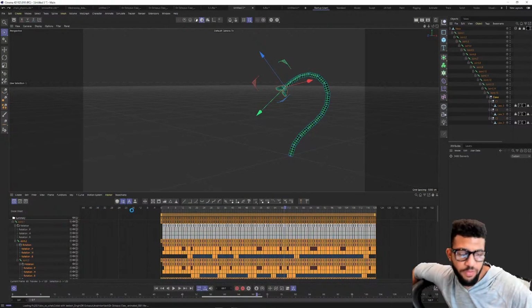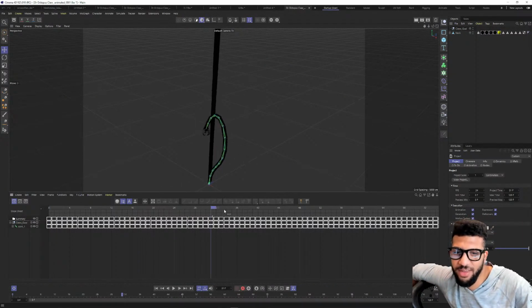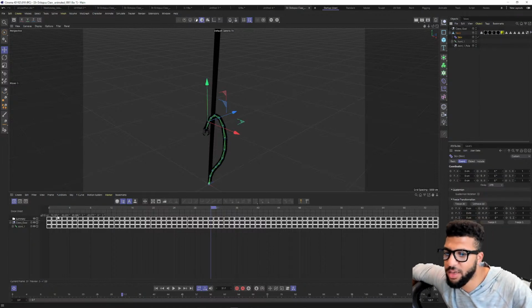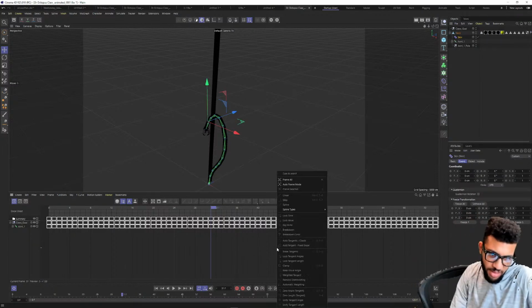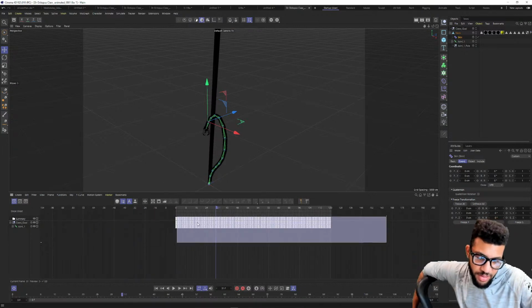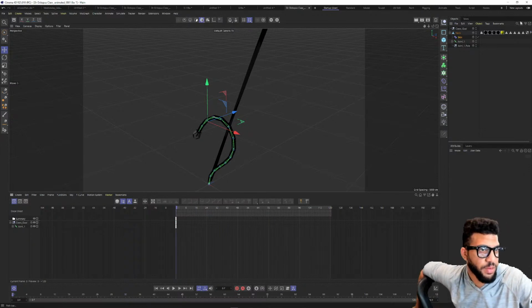Yeah, we might have to start over from scratch. Let's see this one. That's the skin layer. Okay. So what if we just deleted the animation really quickly? Does it break if we delete all this animation? Okay, good. It stays still.